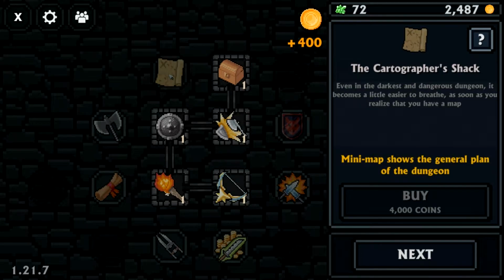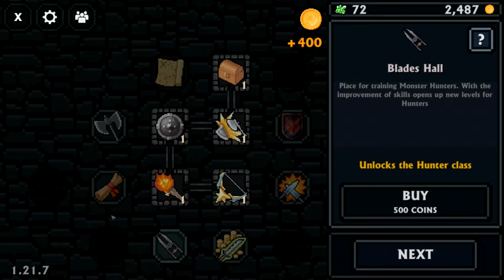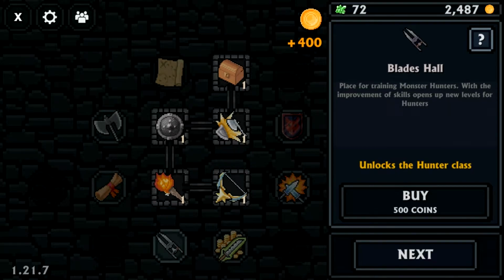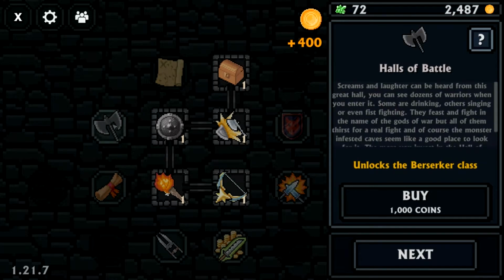Mini map shows a general plan of the dungeon. Oh, so I would get a mini map, except I need to get that upgrade. Okay, that makes sense. I see what they're doing there. Oh, and these are all connected by corridors, so that's why it probably wasn't letting me click on certain things, because they have to be connected to the center. Hunter class over here. That's the arcane, so that's the wizard class. And this is the hunter class. Place for training monster hunters. Halls of battle. Unlocks the berserker class.